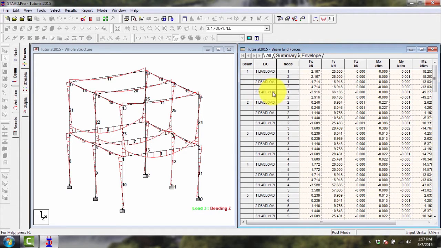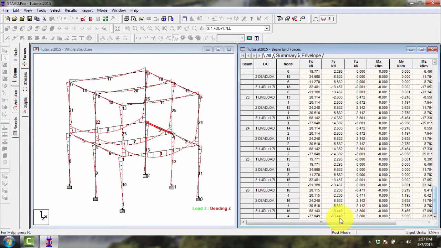And for the combination load, again, these are the beam forces for this end and this one for this end, until the last beam, beam 26, the column.